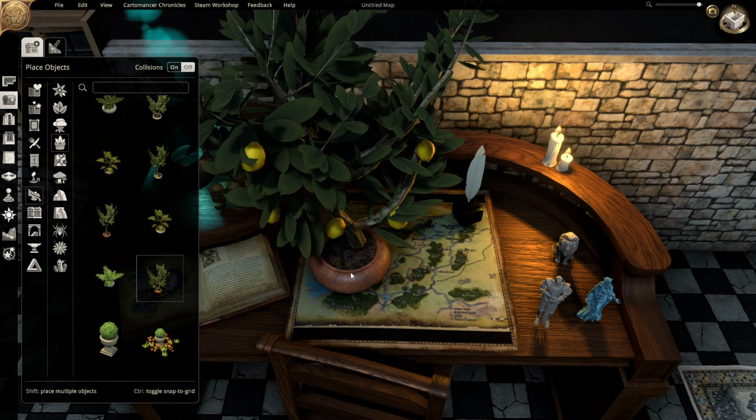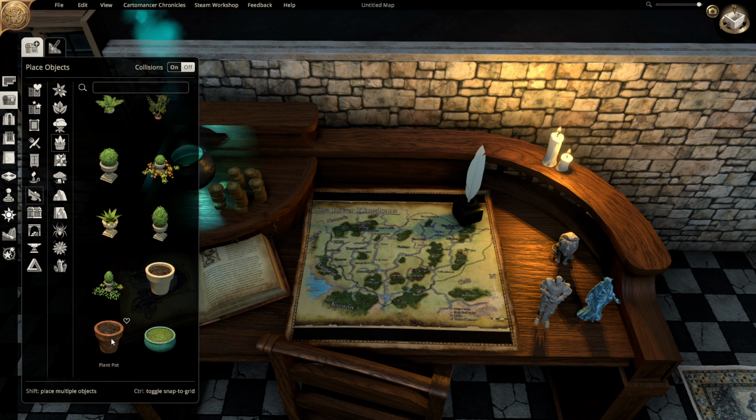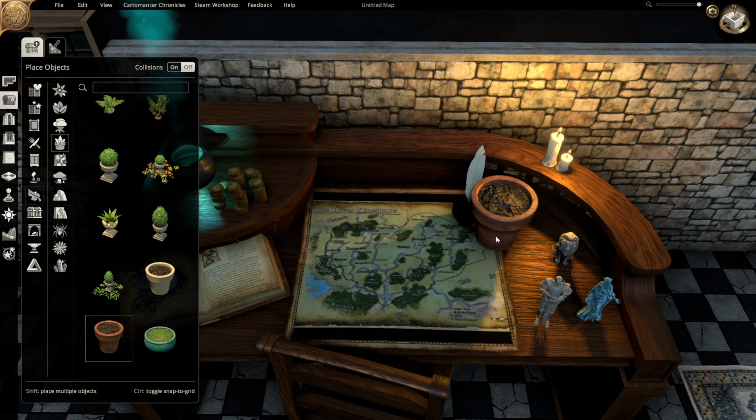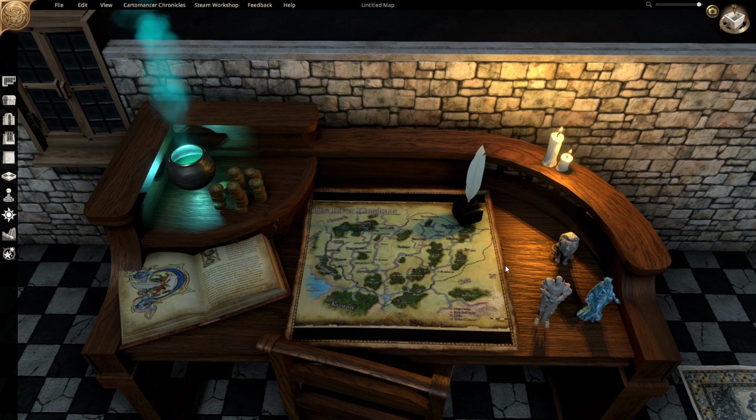No, not that. What could work? I guess we could try and build one. Oh, I can't be bothered with that. No, this will do for now. This is going to be super simple.